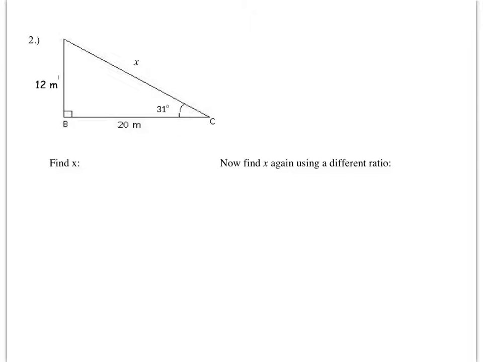Okay, so here's another problem, and it's a little bit different because we know 2 of the side lengths instead of just 1. And so we can actually do this problem in a couple different ways. Okay, so we're going to start with our angle of 31 degrees, and we'll look at x, which we want to find, and we can see that that is our hypotenuse. And then we have 2 choices. We can either choose 12 or 20, and it doesn't matter. I'm just going to choose 12.